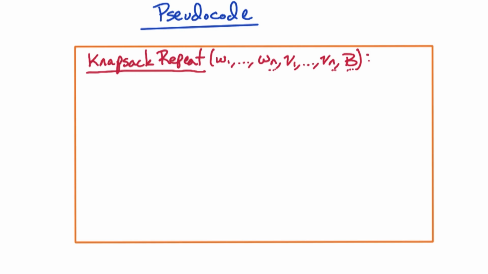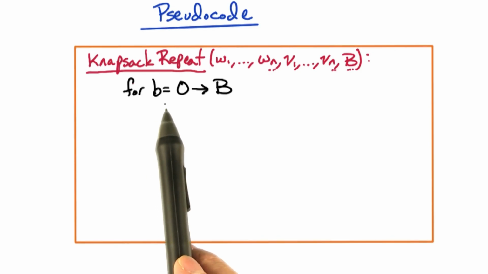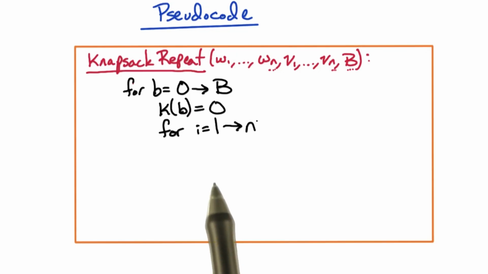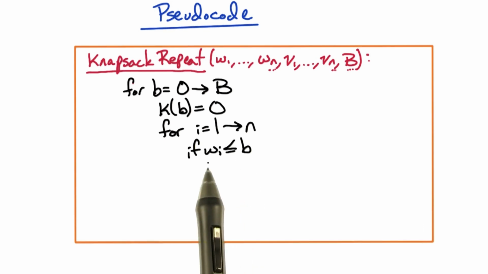And now we're just going to go through that one-dimensional array from bottom up. Little b is going to be the index for our current position in the array. We start off by setting K of b equal to 0 in case there are no objects which fit in the current capacity available. Now we go through each object and we consider that object as the last object to add into the backpack. And we see if that gives us a better solution than anything we've obtained before. First, we need to check whether this object i fits in the current capacity available. So if wi is at most little b.